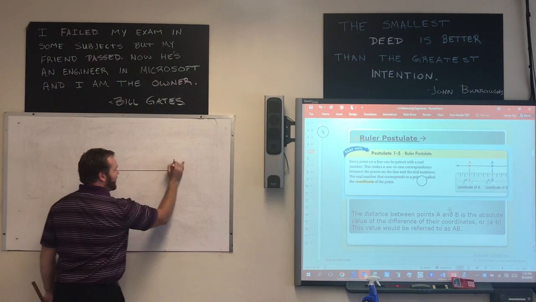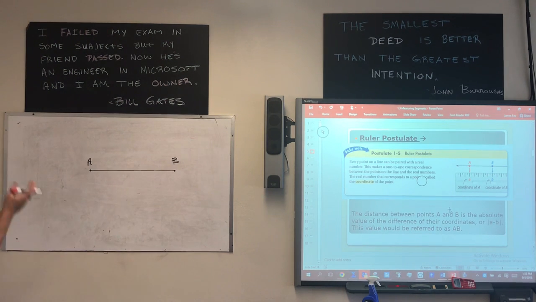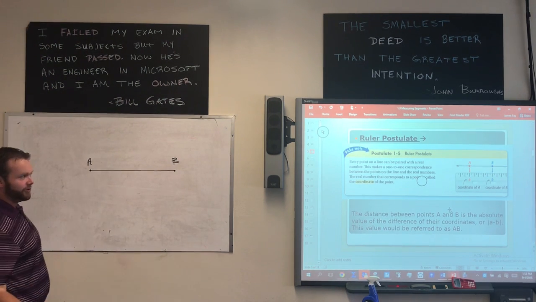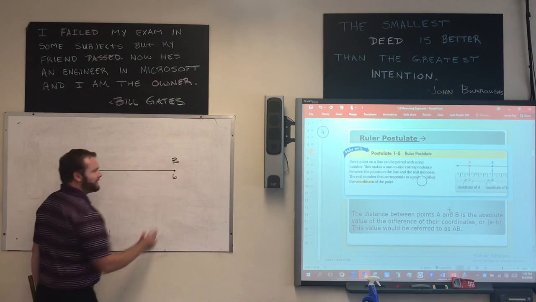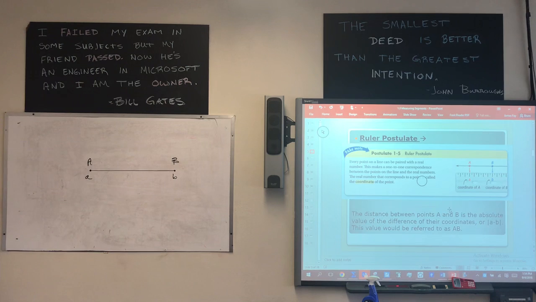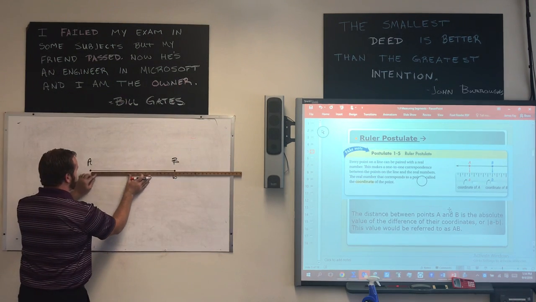All right, so I call that point A, that point B, and those are the names for the points, okay? What your text and most texts will do is they'll say lowercase a and lowercase b are representative of their coordinates, the number that's associated with them, okay? So if I were to give you guys a yardstick or a tape measure or a ruler, I told you measure that line, most people, correct me if I'm wrong, would do something like this.